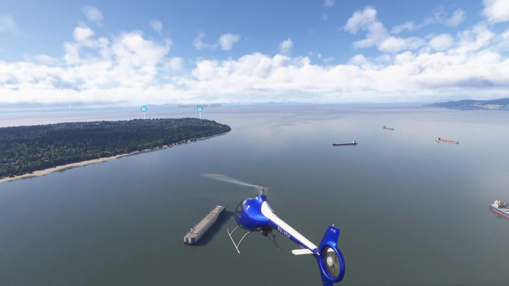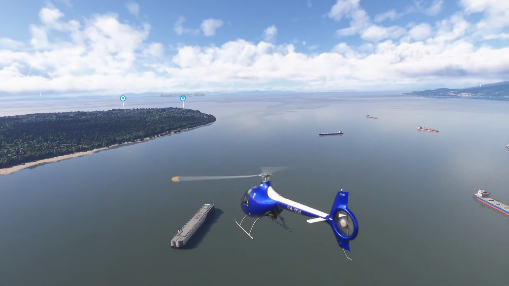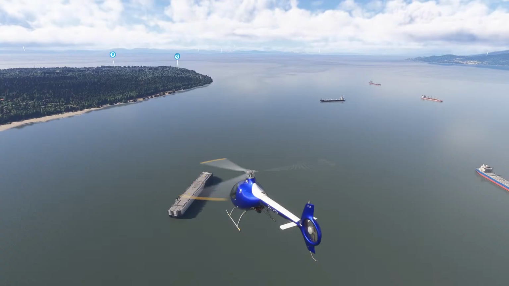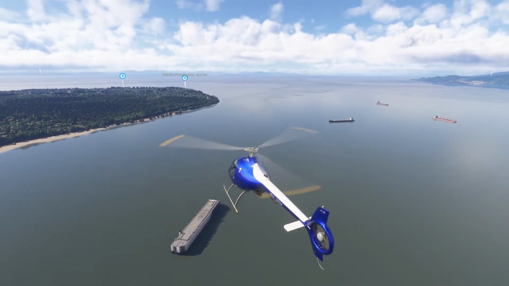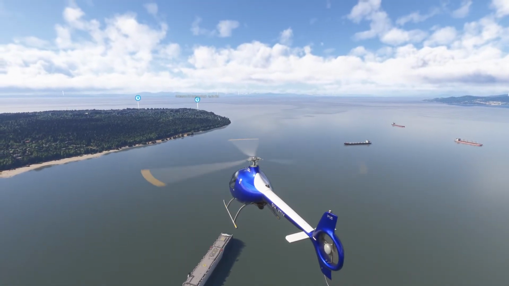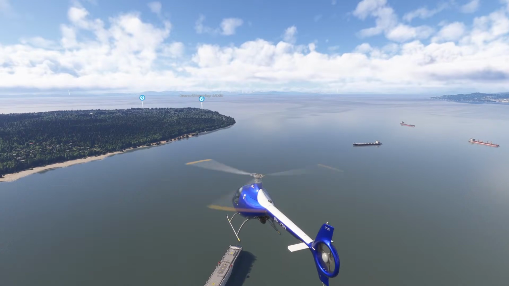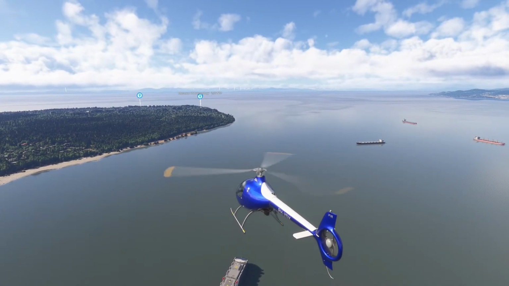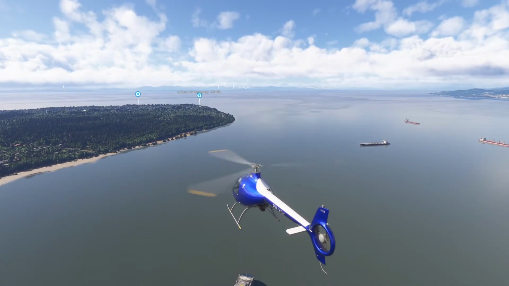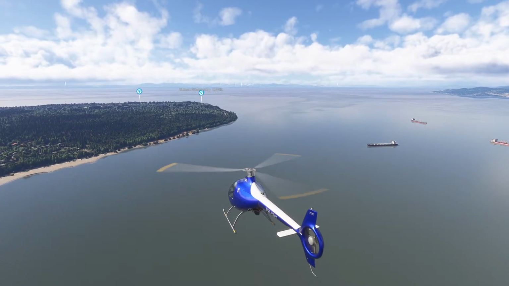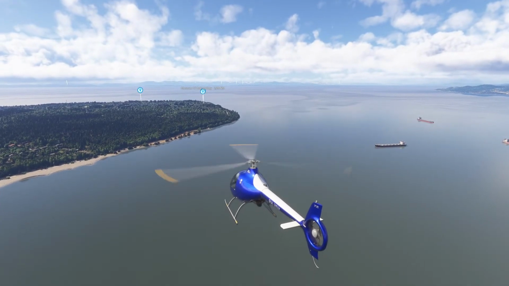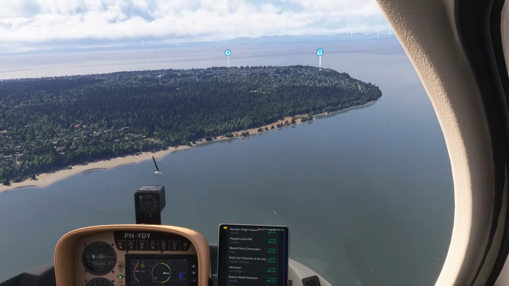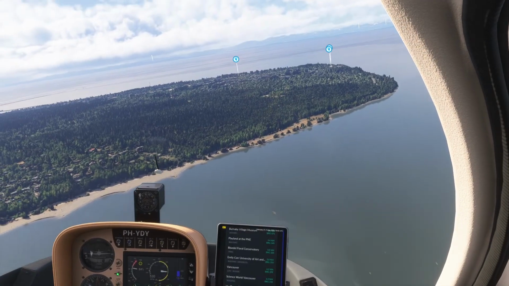Change my controller. Let's see if this one works. Because I'm using a joystick, right? I'm using the joystick, the joypad, the Xbox controller. But of course I can also use this one, which is my Ursa joystick. Officially it's the Airbus joystick, right? But you can also use it to control this nice helicopter. So going inside again.